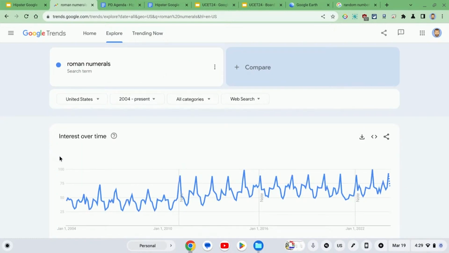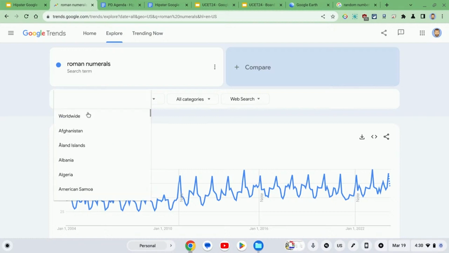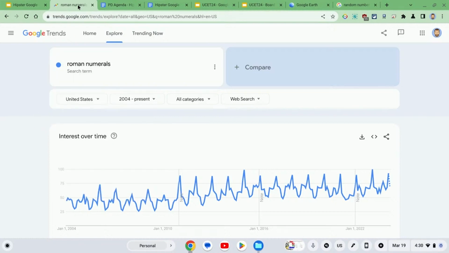I would have thought maybe a little bit of an increase or decrease over time, but every single year in February, there is a spike in the search for Roman numerals. Why on earth would that be? The Super Bowl, of course, yes. People are going, what do those letters stand for? And so, again, if you're studying something in class, run it through here, have a class discussion about how it has changed over time, or compare different countries, different states to see differences there.